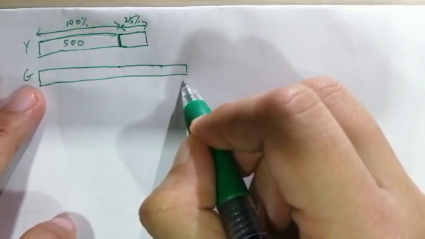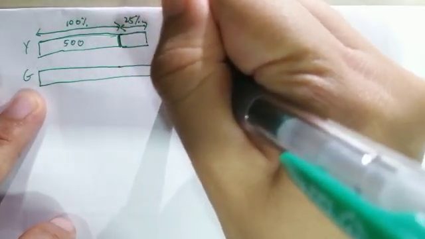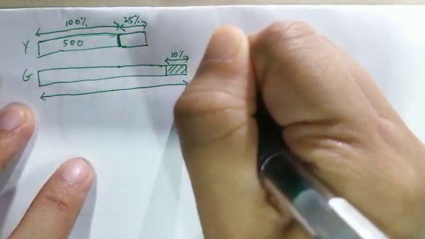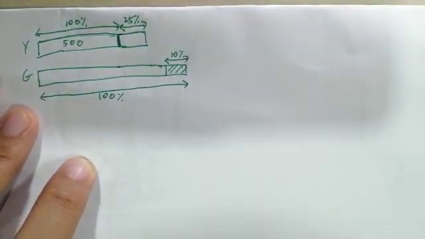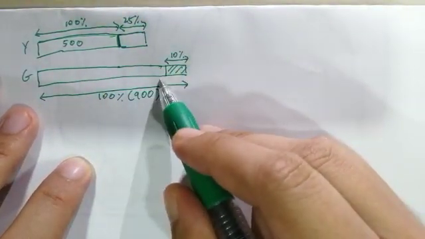She gave some beads to a friend and the number of beads decreased by 10%. So that means this one is 100%, right? Green beads had 100% at first. It decreased by 10%. So it becomes lesser by 10%. And how much was it at first? 100%. It becomes lesser, right? Because of the word decrease. And remember again, look back in the question. It says he had 900 at first. So 900 at first, it decreased by 10%.